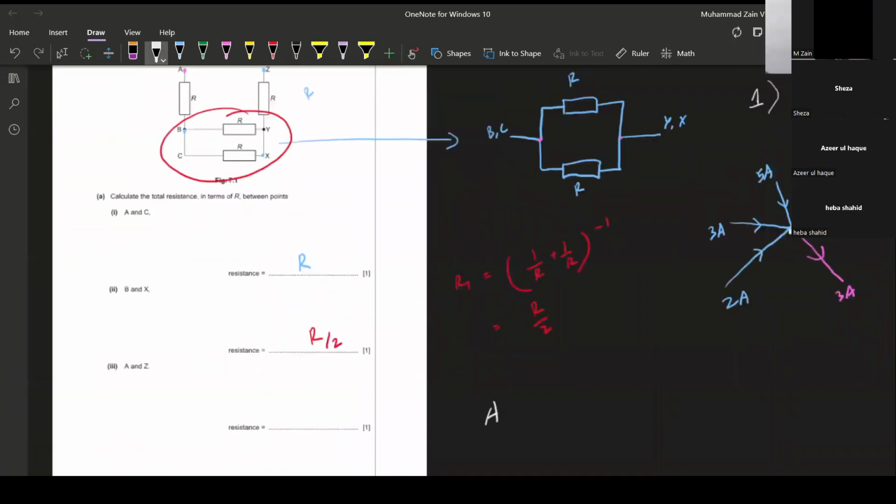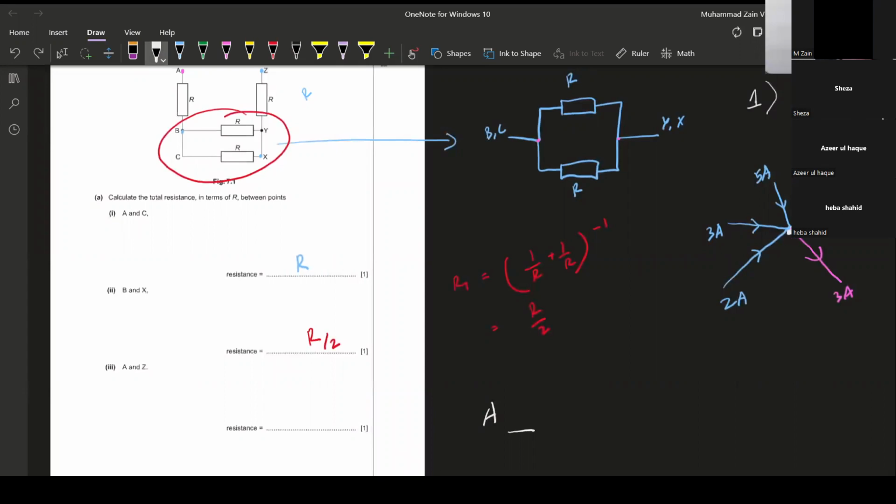I have my resistor attached, resistor R, and then I have this point B and C, and I just simplified this whole thing. I could write it as this whole thing, or I could write the resultant resistance, and I'll come back to this part again in case someone did not understand this. This is point B and C. This would be point X and Y, and then there would be point Z, and this resistance would be R.